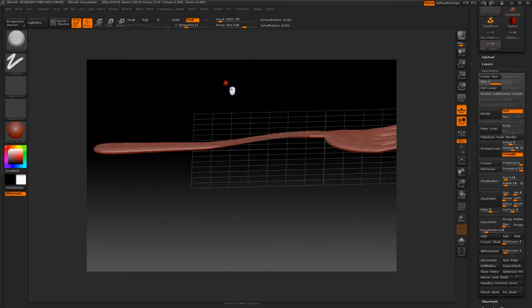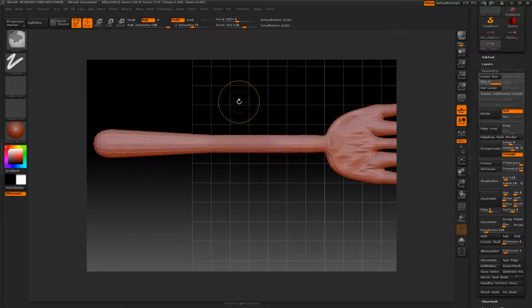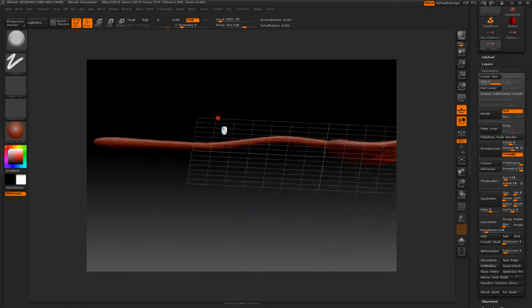Maybe that's a little too much. Yeah, that is too much. We'll back it up again. We'll go down to 5. This is kind of an interesting tool because it allows you to do some flattening. And we got a little bit of flattening there.